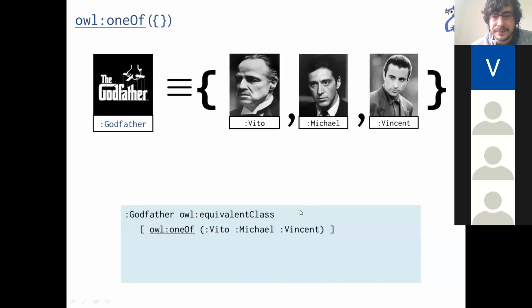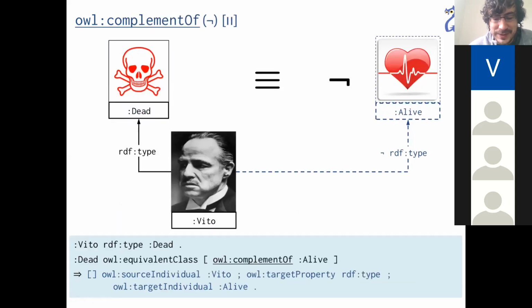So, okay, one might ask about the difference between disjoint with and complement of, because they're quite similar. Complement of is really what we would call a dichotomy. It's two classes whose union, the union of dead and alive in this case, defines the set of everything. Disjoint with doesn't do that. It just says that the intersection of the two classes is empty. So what does that mean? It means that if we just said dead disjoint with alive, then there could be other things that are neither dead nor alive. But complement really splits the set of everything into two, either dead or alive.